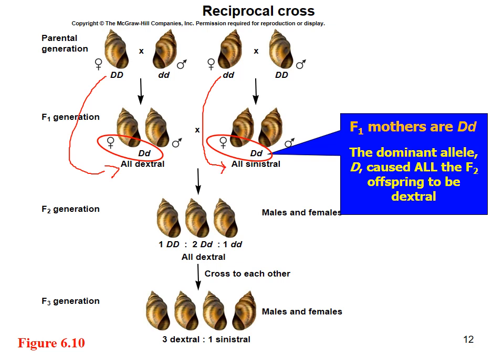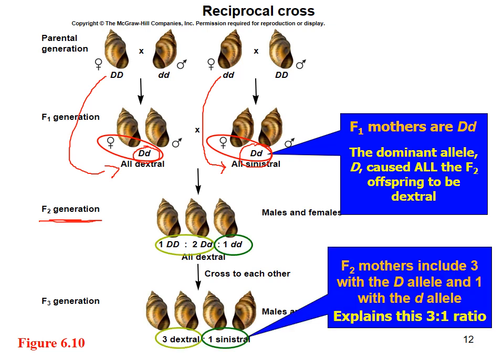And we continue this trend line by now taking the heterozygous genotype and crossing them against each other to create our F2 generation. And when we do that, we start seeing some dextral organisms pop up in the F2, where some of you might be expecting some sinistral. Now remember, in the F2 generation, all the offspring will be dextral, because when you do your cross, the mother is heterozygous. And the fact that she's heterozygous means that she is giving her dominant gene, her dextral gene, to her offspring, regardless of what the father is bringing to the party.